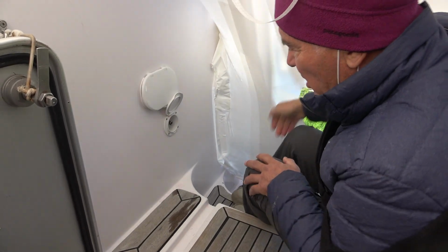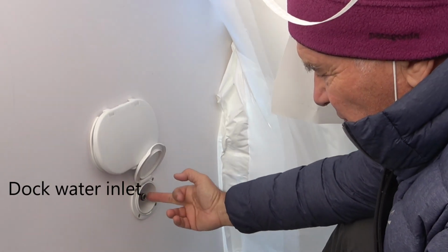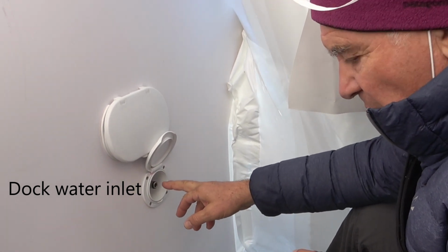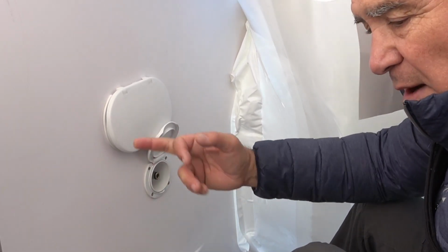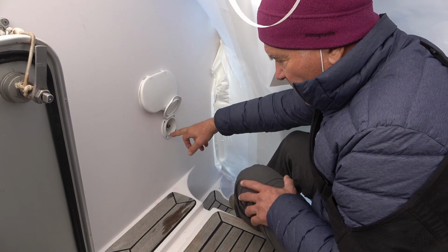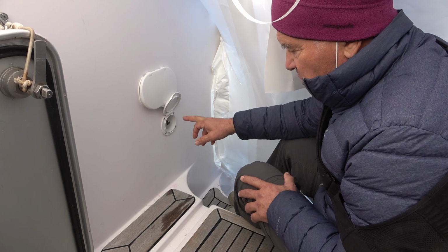So when we plug shore water, like dock water, in here, there's a one-way valve here. If the shore water pressure is higher than the boat pressure, then whenever somebody asks for water on the boat, the water is going to come from here, which goes directly to the Clarinet, as you saw. That pressurizes the whole boat, but it doesn't do anything with the water tanks. And we have clear water going from here to the Clarinet, and we need to change that to glycol.